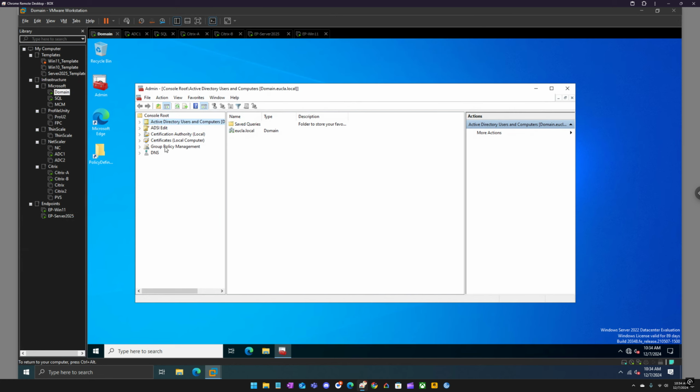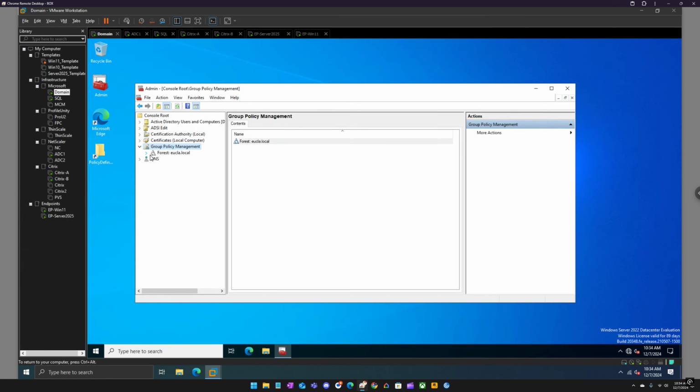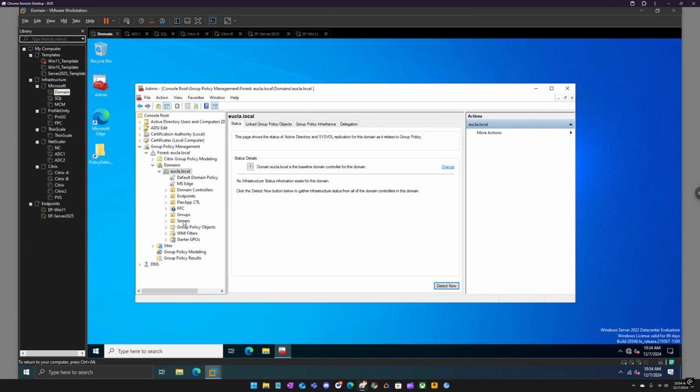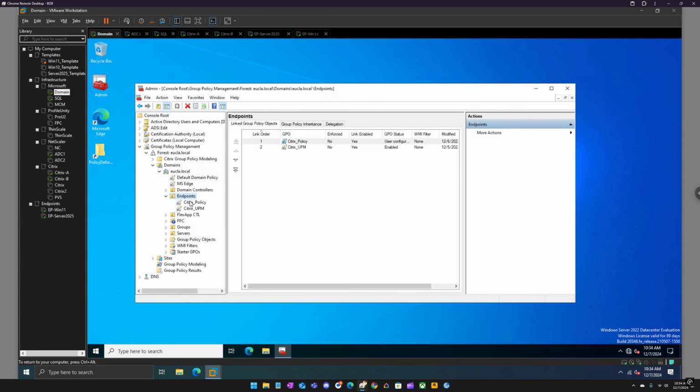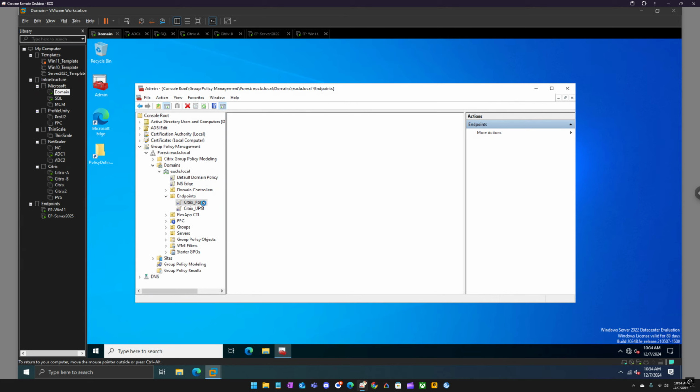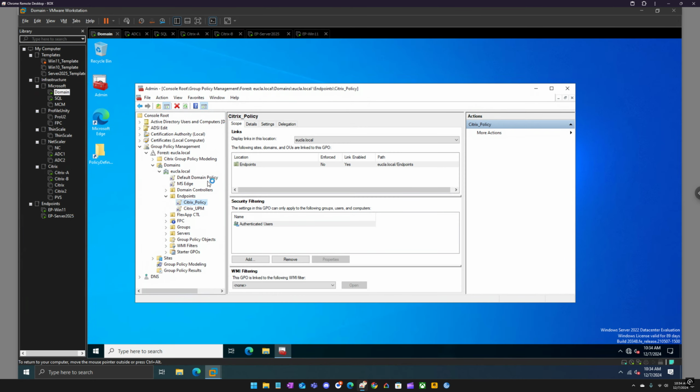Alright. I need to fix this console. I'm not liking the way I got it set up. Do I have it linked already? Alright, so we got our Citrix policy. So again, we got our Citrix specific policy, and then we got Microsoft policies within here.